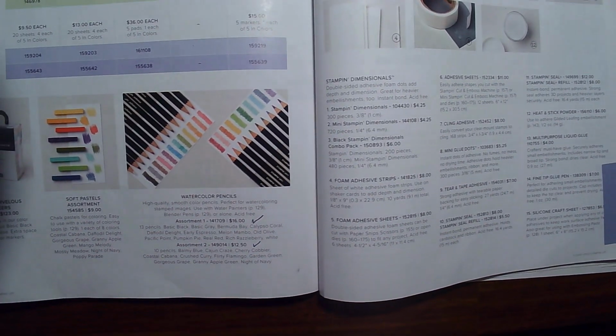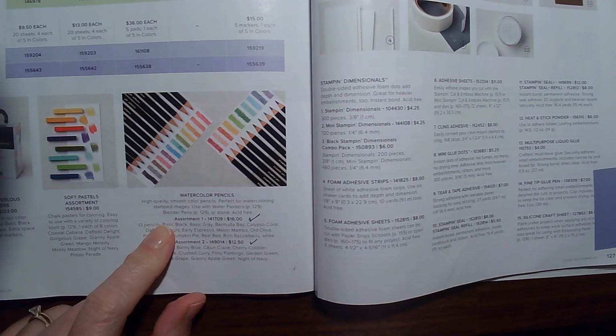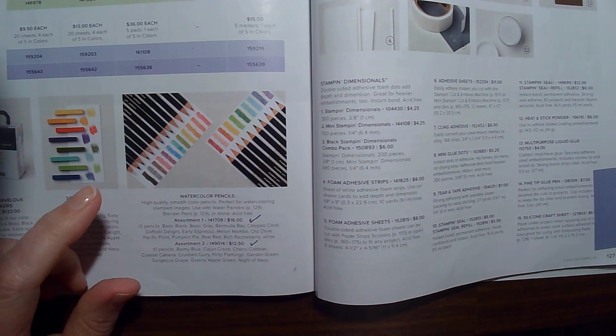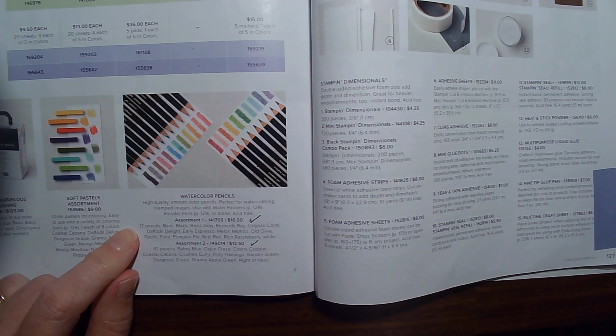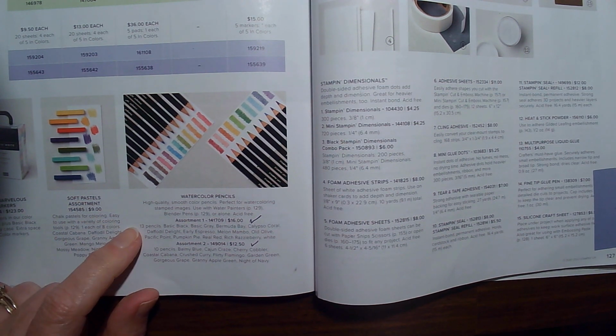So this is the annual catalog. On page 126 is where you will find the watercolor pencils, and like I said, there's two different kinds you can get: assortment 1 and assortment 2. Assortment 1 has 13 pencils, and assortment 2 has 10 pencils of various colors.